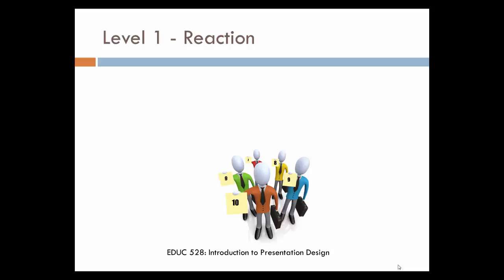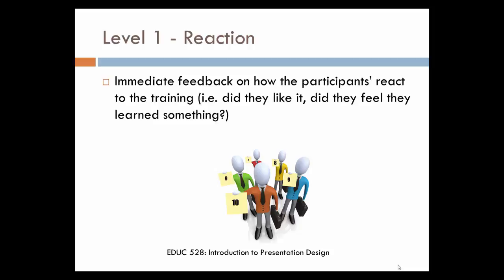The first step is reaction, how the participant reacts to the training. This level is the most common type of training evaluation. It's easy, fast, and inexpensive. When your program has ended, you will want to find out if the training met the participants' expectations. It allows you to get immediate feedback to try to obtain a picture of participants' reactions to the training program as a whole, as well as a sense of their response to the various parts of it. So reaction is the first level and probably the easiest one to get feedback from the participants.